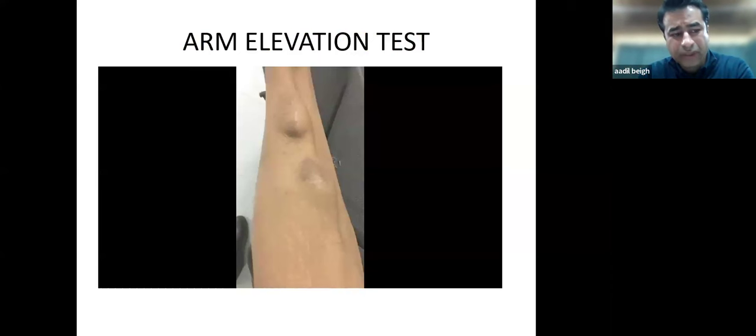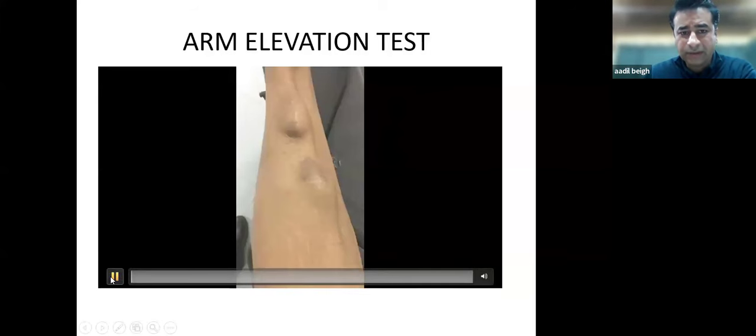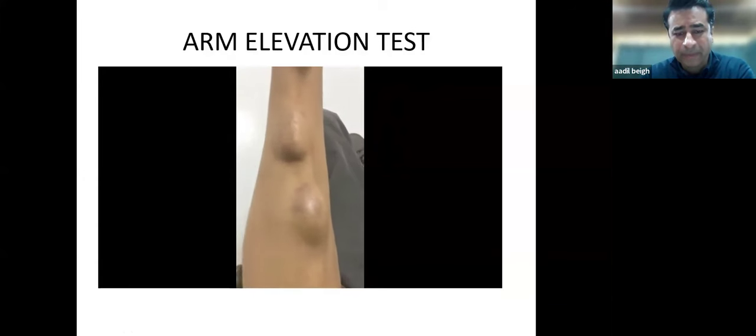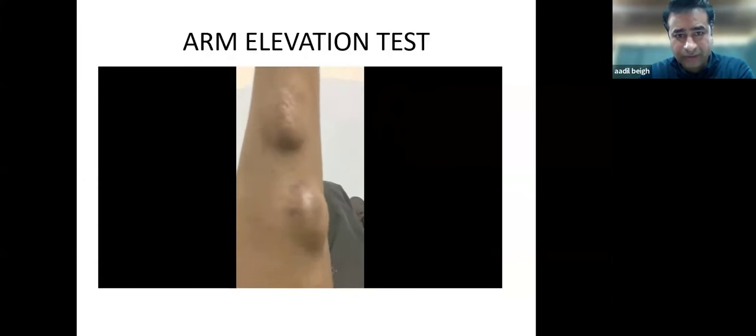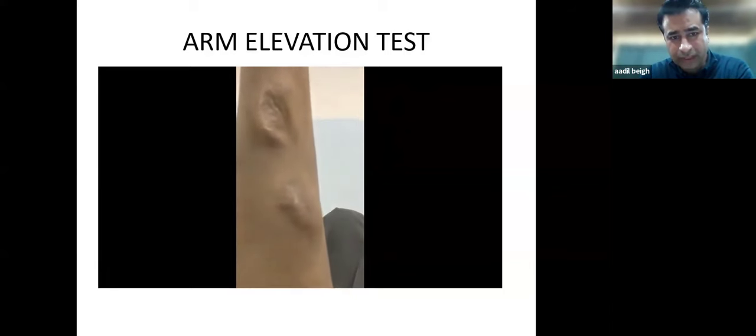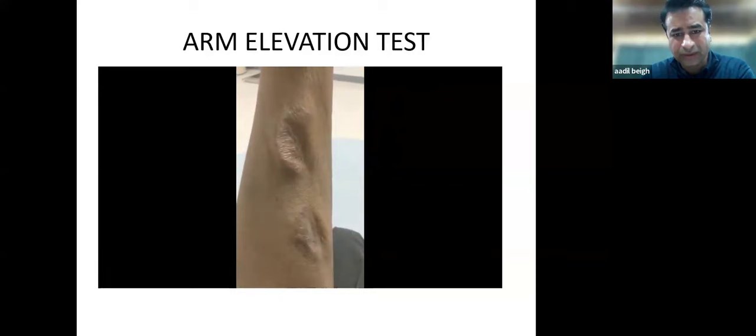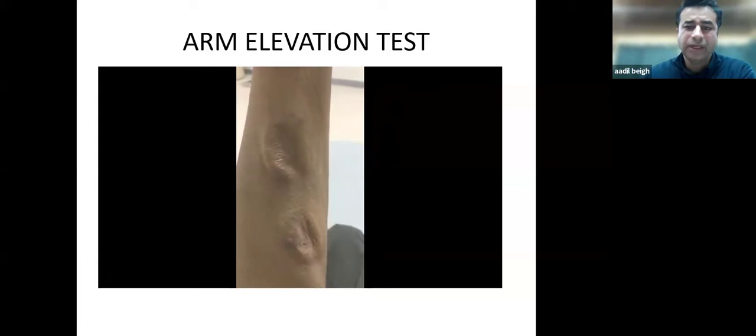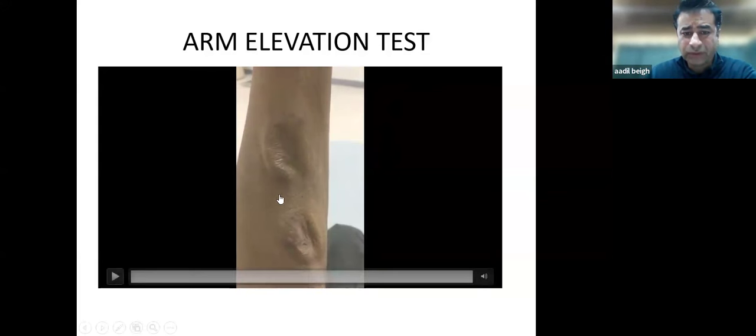When there's a mid-body stenosis, the initial part from the anastomosis to that stenotic part will not collapse. Beyond that stenotic part, it will collapse. So it will give the exact location of the stenosis. Like this patient, say I'm raising his arm above the heart, so it gets collapsed. Both of the aneurysmal sites, it's an overutilization of the segment, there's aneurysmal dilatation, but they are flaccid, they dip after elevating the arm. That means there is no outflow stenosis here.